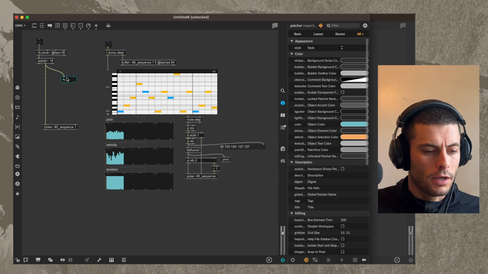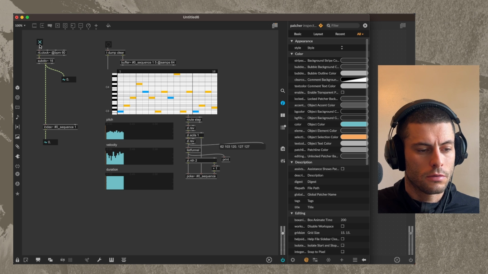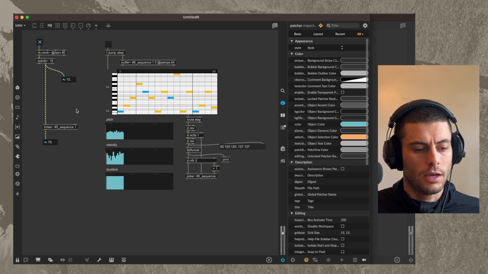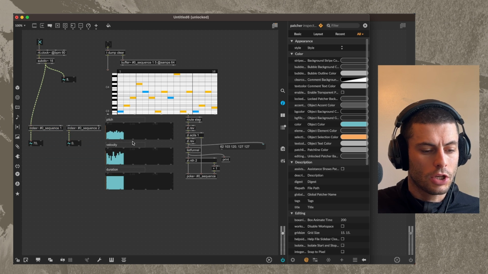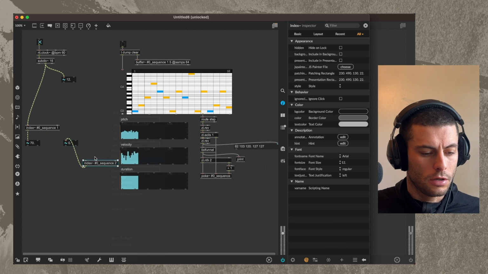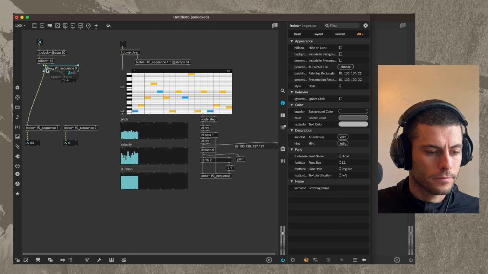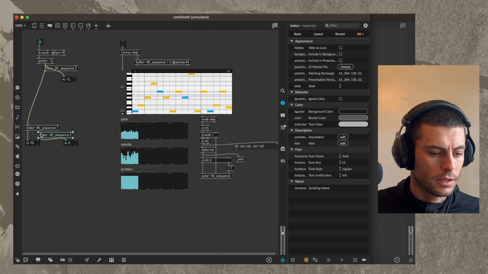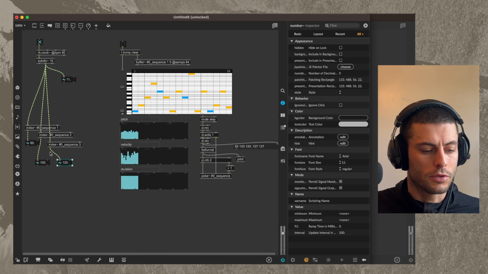So if we get this thing running, we should now see it looking up the values in the pitch list, and that does seem to be working. Then we can simply duplicate this index for the second channel, which is velocity, and the duration. I'm kind of squeezed for space here, so maybe I'll stack these like this and give myself a little room. Okay, so those are our velocities, and then these are our durations, which are constant.